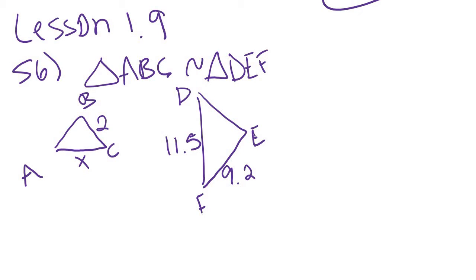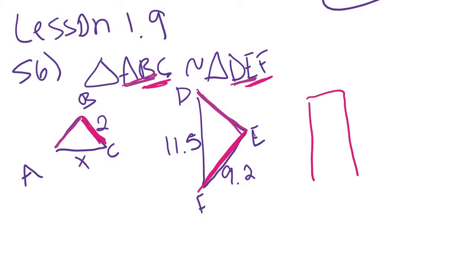Since I don't really trust this drawing, I'm going to go by the order here because I know the order over here is always going to be correct. So AB, the first two, is going to correspond with the first two over there. So AB in purple, DE in purple. Neither of those have measurements. They are useless to us. Then we have BC in pink, EF in pink. So BC corresponds to EF.